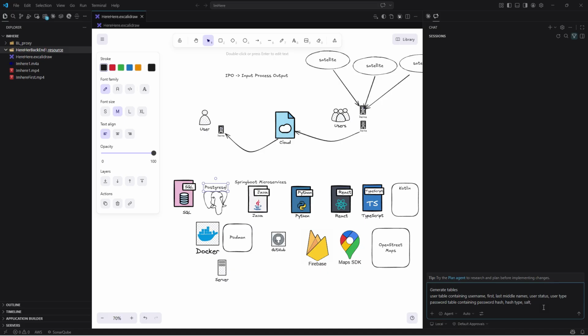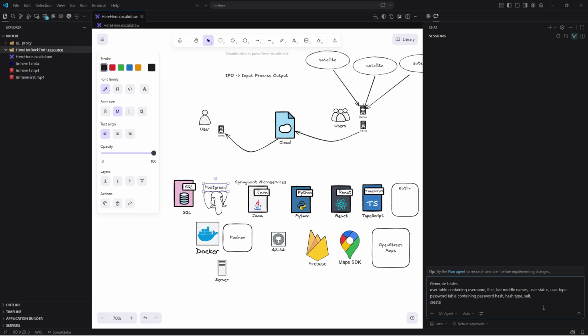We're going to want some auditing. So we want log tables. What log tables allow us to do is determine what's going on inside of the system. How many times did this user actually log in? How many times did this login attempt occur? How many times did the login attempt fail? All those kinds of pieces of information we'll be able to derive from logging tables, or what they call audit tables. So we'll ask it to develop audit tables as well.